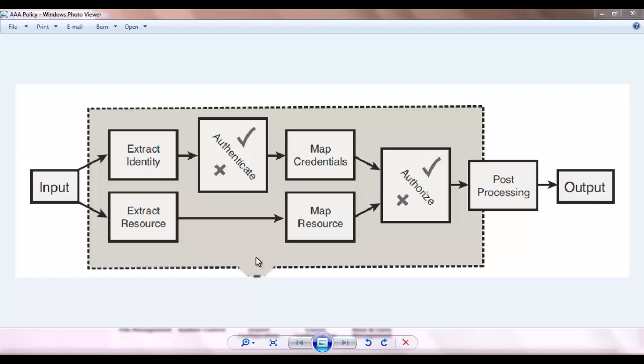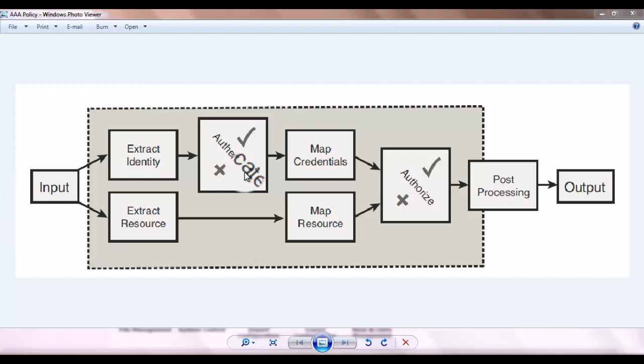AAA stands for authentication, authorization, and auditing. In this diagram, the shaded box, which is a rectangle, shows the main focus of AAA policy, or you can say the scope of the AAA policy.